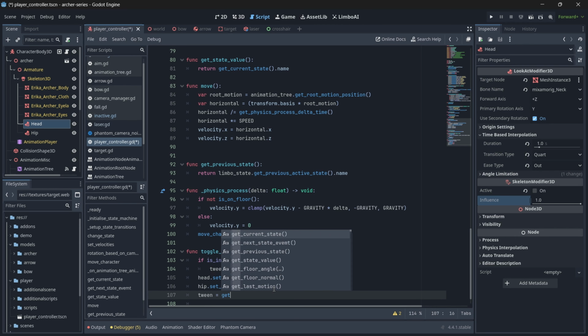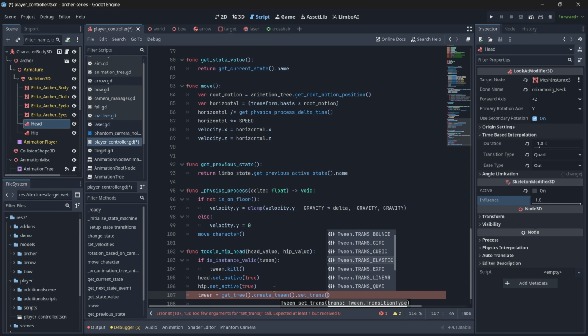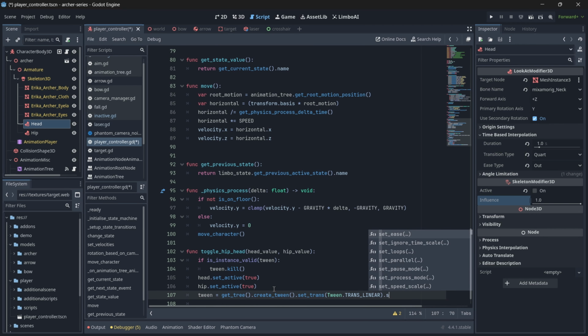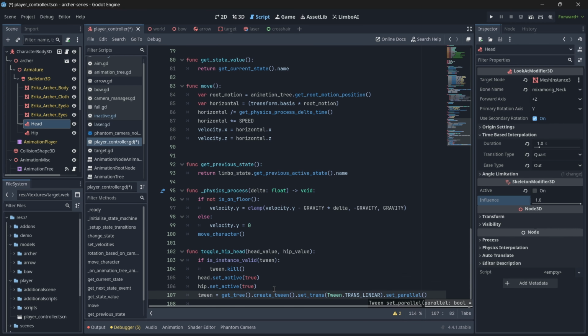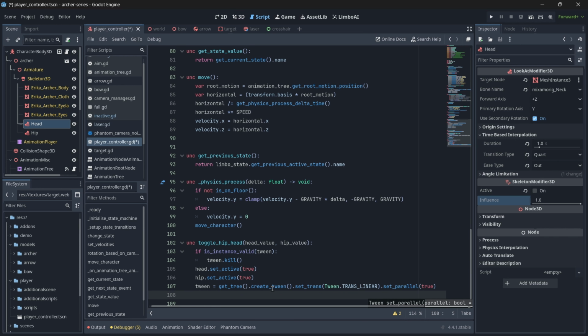And now let's create our tween, call get tree, create tween, and here we can specify our transition type to be linear, and we set our parallel to be true, even though by default it's true.